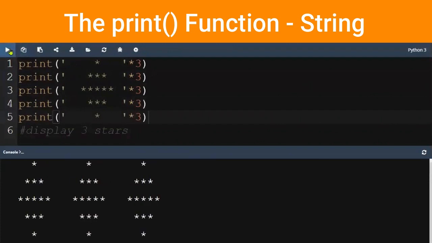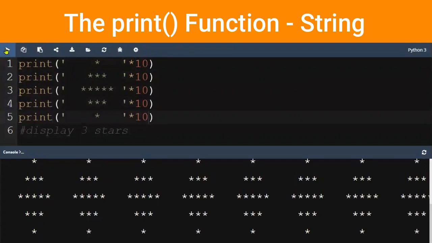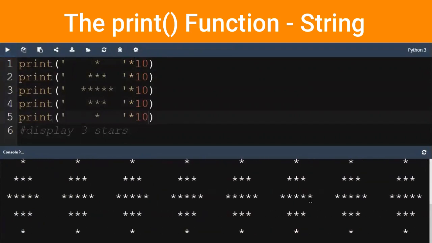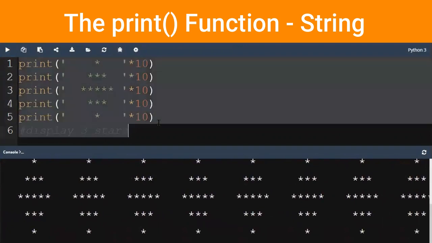Now, instead of 3 diamonds, let's change this to 10 diamonds. Press run, and now you have 10 diamonds printed all at once using this syntax times any number.